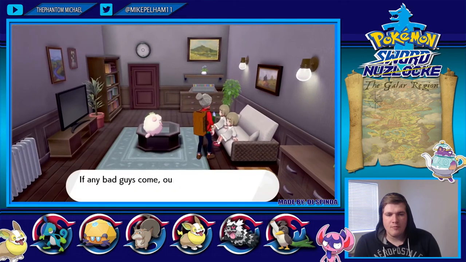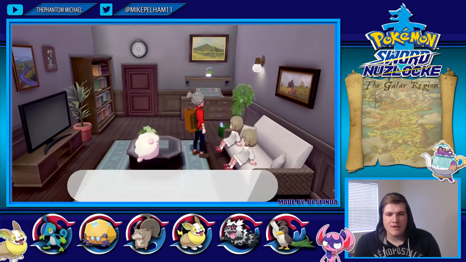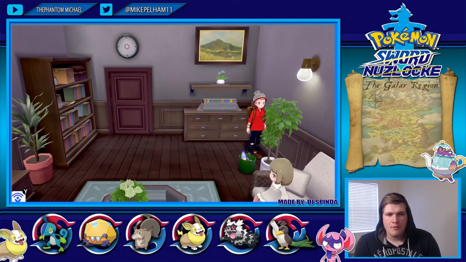If bad guys come, our Pokemon will protect us. We're taking care of the house while Mom and Dad are out. It's hiding, but my Pokemon is here too.